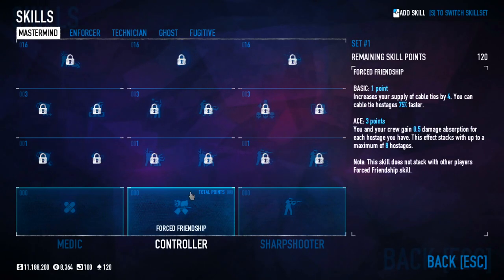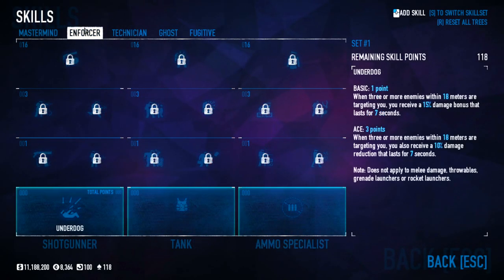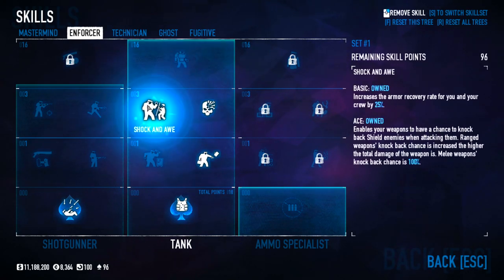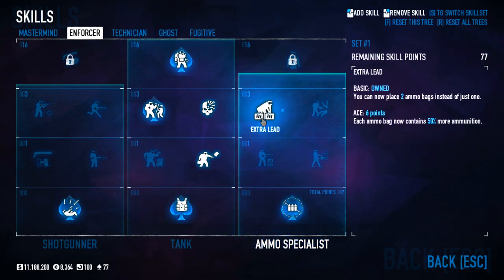So in Mastermind, we only have two things, which is Inspire Basic and Stable Shot. In Enforcer, we're going to be getting Underdog Aced, Resilience Aced, Transporter Basic, Bullseye Basic, Shockproof Aced, and then Iron Man Aced, Scavenger Aced, and then Extra Lead Basic.